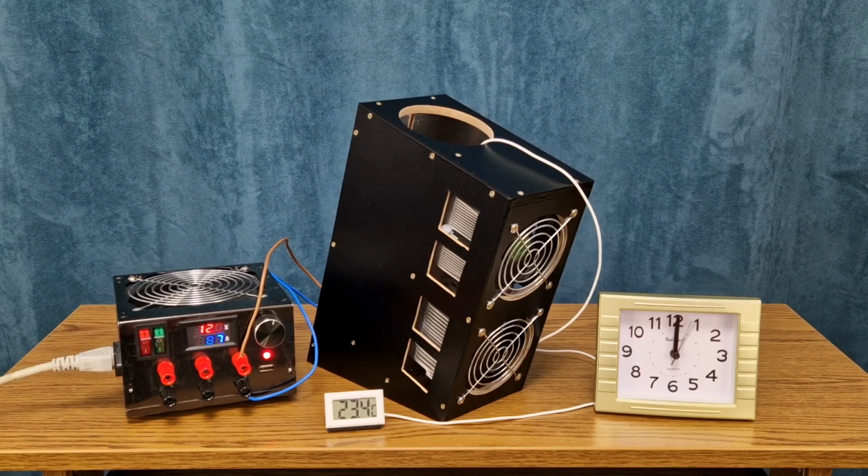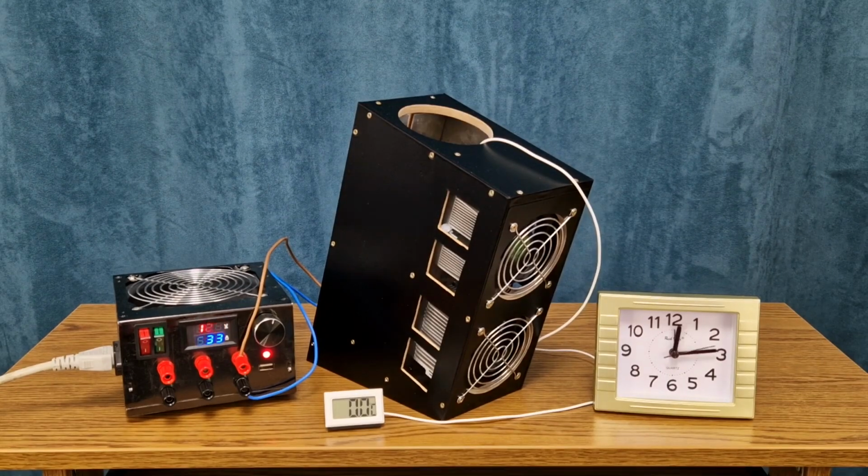And here we go. Let's turn on the power supply. To show you how fast the temperature is dropping on the cold radiator, I will use this boring clock and I will fast forward the video. You can see that the temperature is dropping pretty fast. After 14 minutes, it's down to 0 degrees Celsius and continues to decrease. And we have ice on the cold radiator.